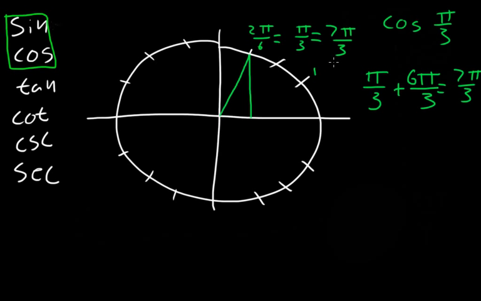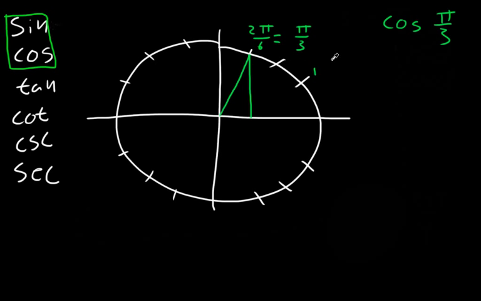The coordinate value is the same. Pi over 3 itself is not the same. These are just equivalent spaces on your unit circle, and each teacher has their own vocabulary term for that. But just know that these are similar values, that they're going to have the same coordinate values. So let's go ahead and clear this up here.